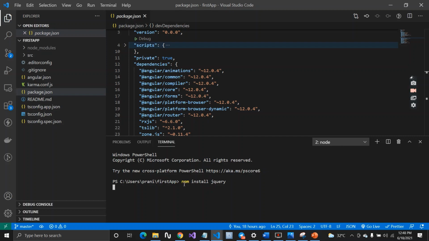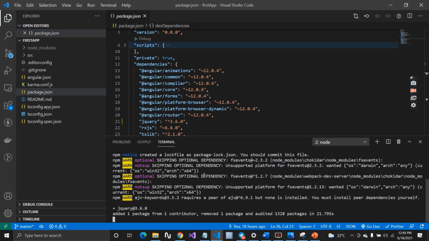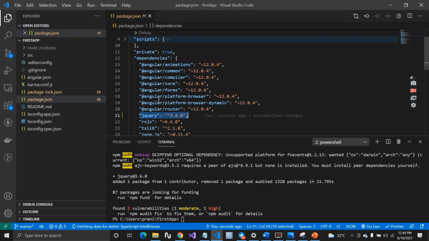So npm is basically your node package manager. I'm saying it again, it's node package manager. Whatever package you need for doing the development of your application, it will fetch from the internet. It will go on the internet and check whether it has jQuery or not. If it has, then it will fetch it for your project and install it for you. Here you can see we have jQuery installed, version 3.6.0. It just goes on the internet and checks for it. So basically when we say npm, npm helps us in that. It manages our packages.